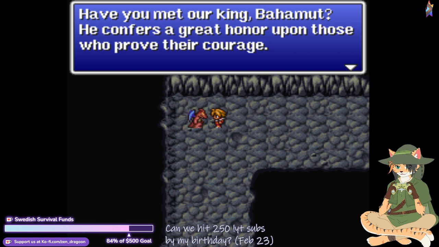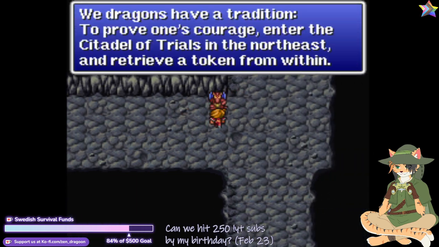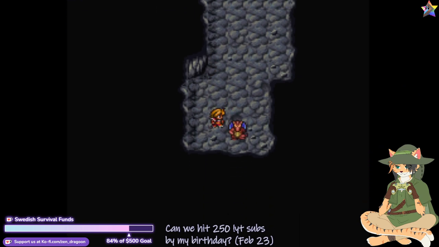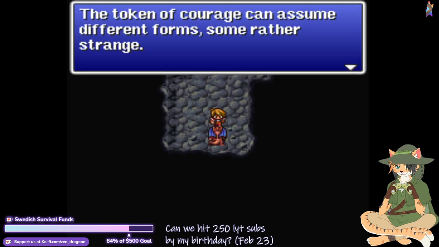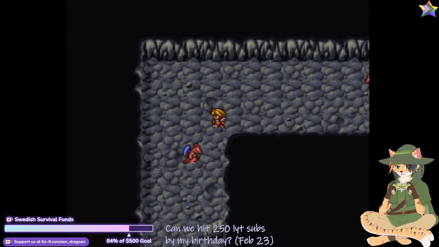Have you met our King Bahamut? He confers a great honor upon those who prove their courage. We dragons have a tradition. To prove one's courage, enter the Citadel of Trials in the northeast and return a token from within. The token of courage can assume different forms, some rather strange.